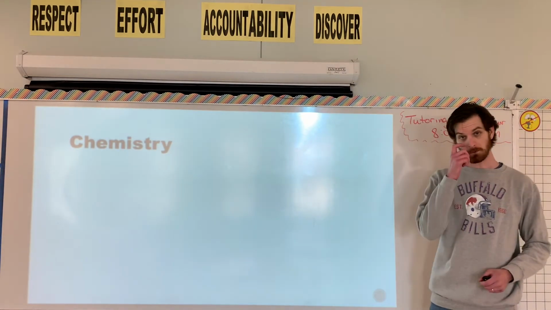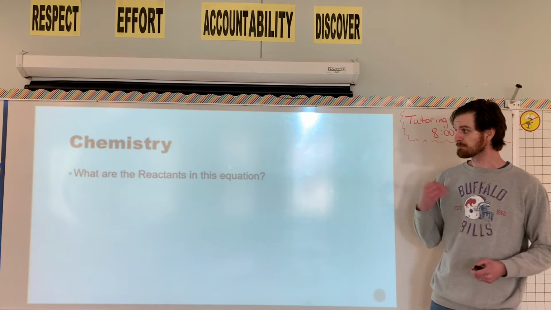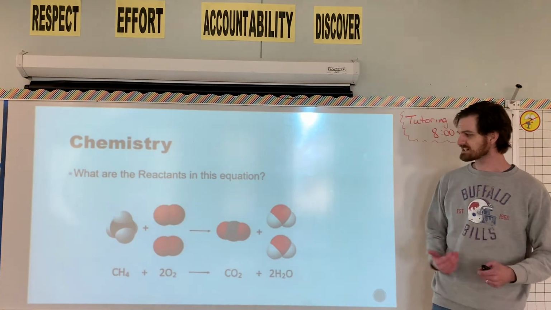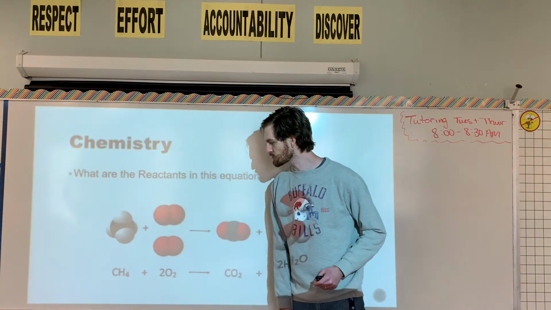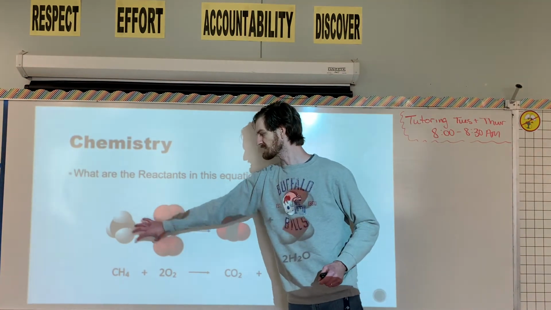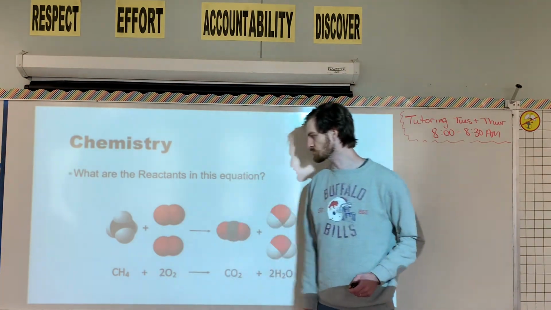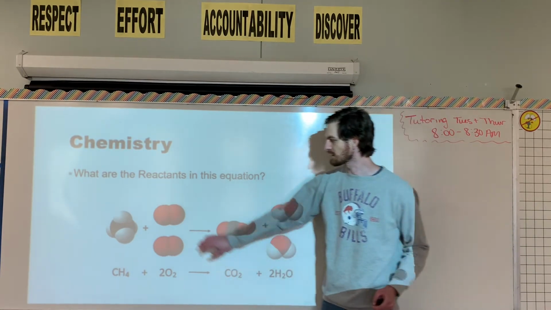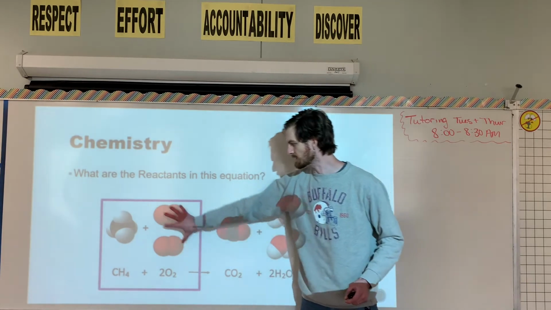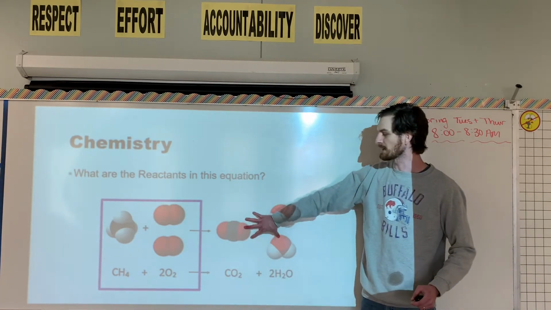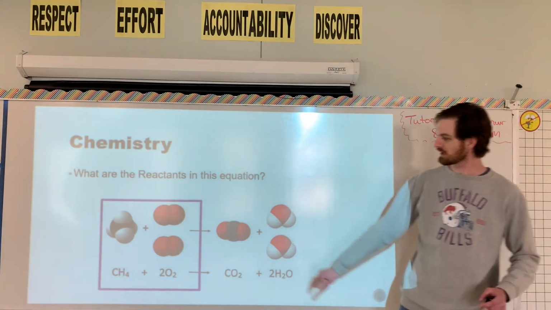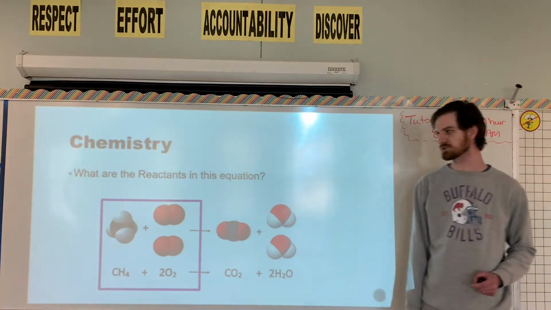All right, so that was water. Now let's talk about chemistry. Some big things with chemistry are reactants and products. Remember, reactants are the things participating in the reaction. So these items that are coming together here, this methane and this oxygen that are coming together to make carbon dioxide and water in this combustion reaction, these would be my reactants because they are being combined together to make my products. Products are on the right side of the chemical equation, or whatever the arrow points to. The arrow points to the products.